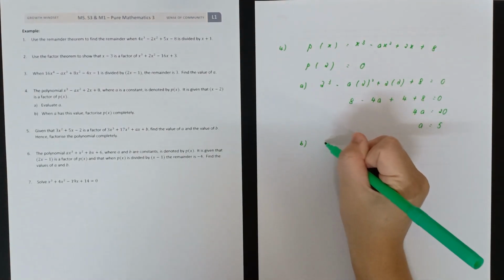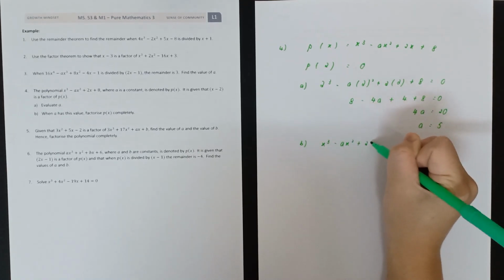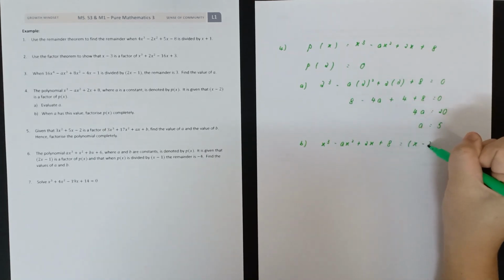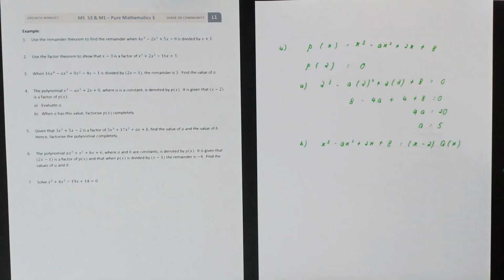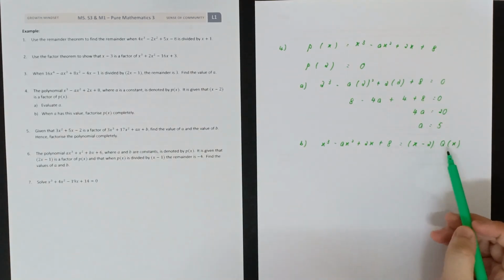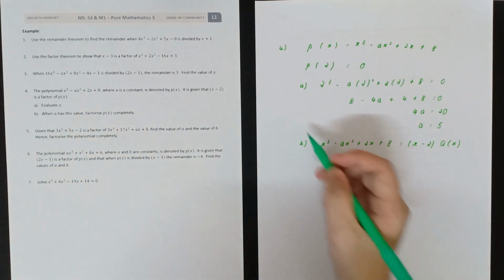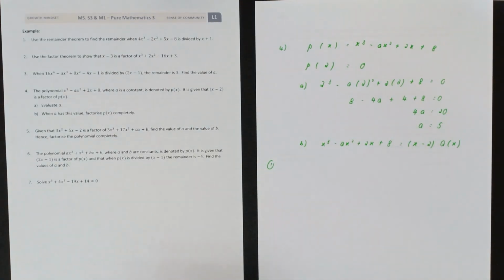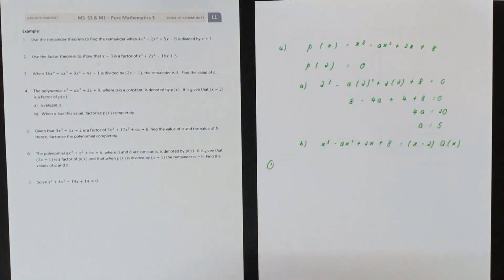So meaning that if I can write x^3 minus ax^2 plus 2x plus 8, I would be able to write it in the form x minus 2 and my quotient, right? Because my remainder is 0, so it's going to be plus 0. So now I want to factorize it completely, meaning that I need to get my q(x). So how can I do that? I can do the long division. So I'm going to show you two ways here. The first one is, I would say, the easier way, which you just do long division like what we have learned yesterday.